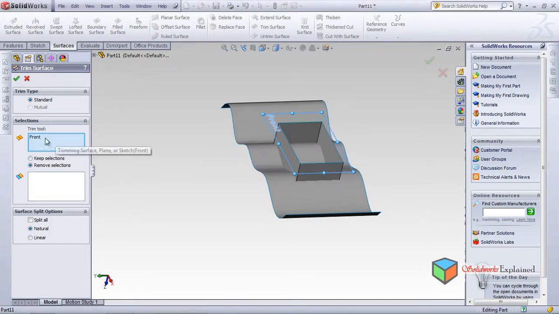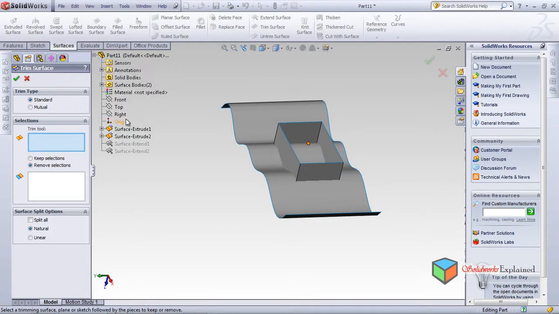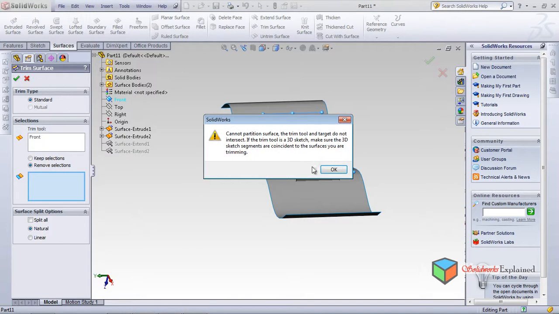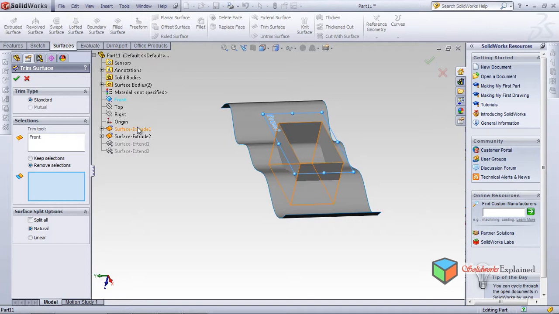No, so this should be deleted, and then you open the front plane, and okay, so this should be the selection, or this should be in standard. This is mutual, this is standard.